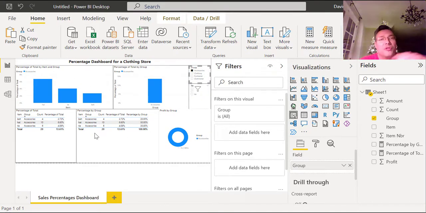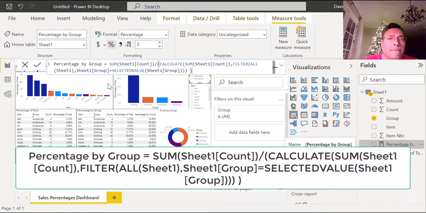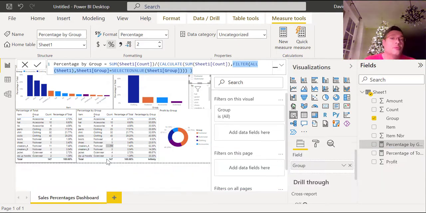So I wanted to show you both ways of doing it. This is with your subtotals, without them being totally lined-out subtotals. It's something different to do, but I wanted to show you how to get both ways of doing percentage total and percentage for a filtered group, which is basically what we did here. This is a filtered group, and again, let me show you. If I do the groups, the difference is this one right here. I've got a filter based on group equals the group for that row, based on the group being the grouped column or the subtotal column of what I'm doing.